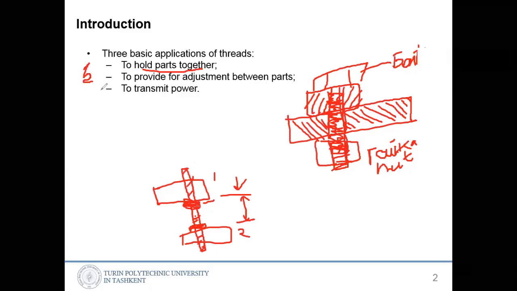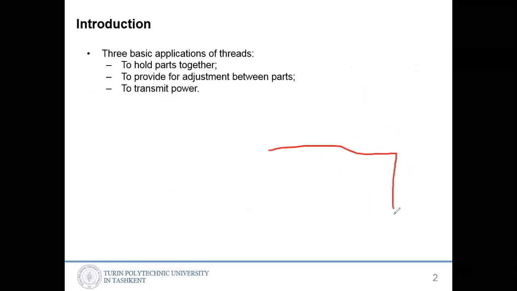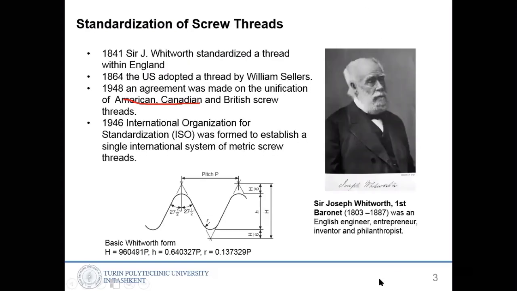And the third one is to transmit power. When you want to transfer power, you might have one part with threading, one part that is threaded. I'm showing the inside of this. So here the thread, sorry. I will show in the next slides how to transmit power with the threading. It's difficult to do here.